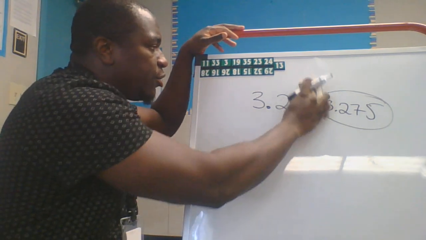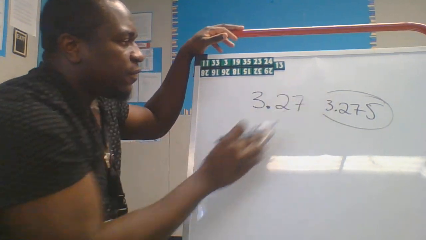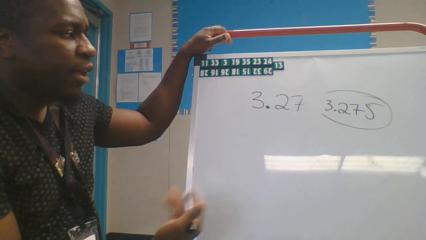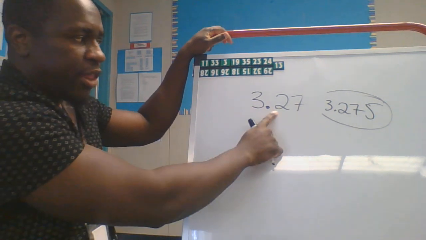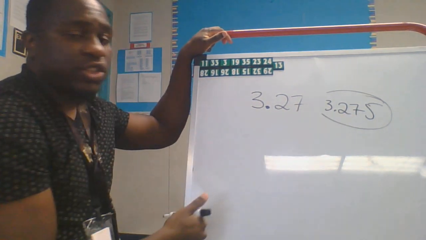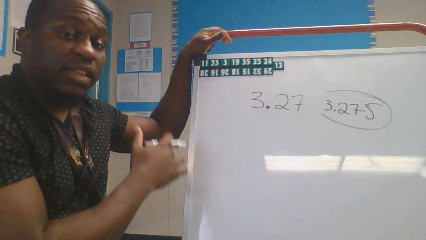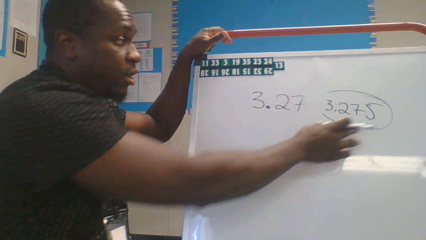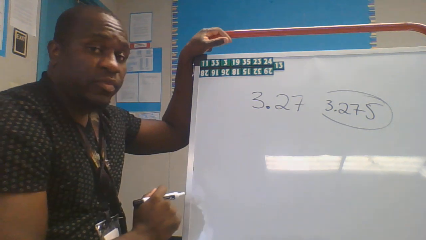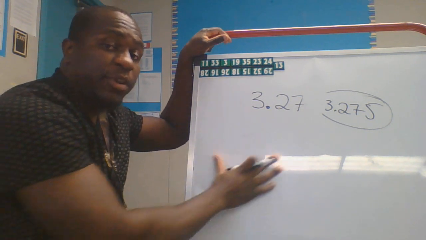Another thing you're going to have to be able to do is write things in order. So if I say take these two numbers and write them from least to greatest, you write this first as the smallest, and this one because it's larger. Or if I say from greatest to least, it's going to be backwards. This is the greatest, this is the least. Okay? So this is supposed to be just a quick refresher.